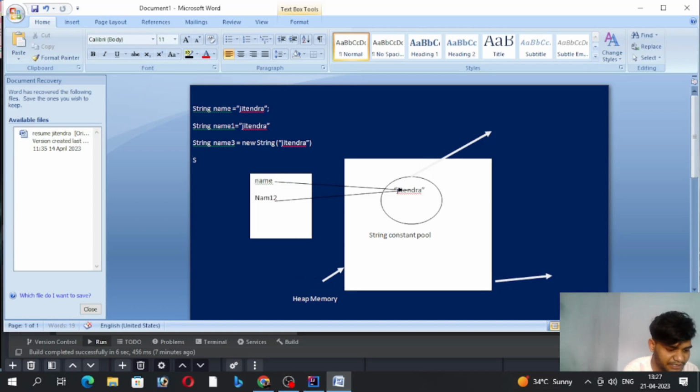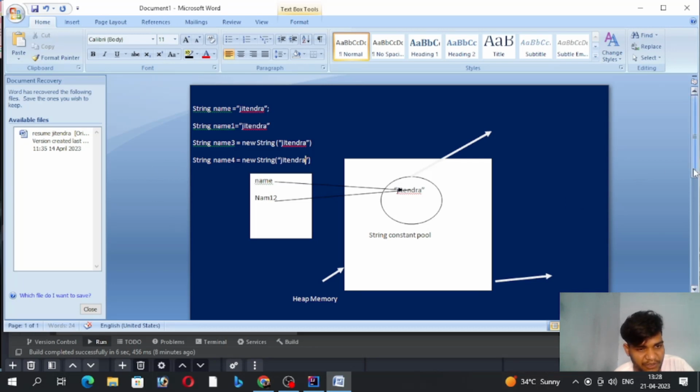I create a string name with new String. The new keyword is used to create a new object every time, and it occupies memory.